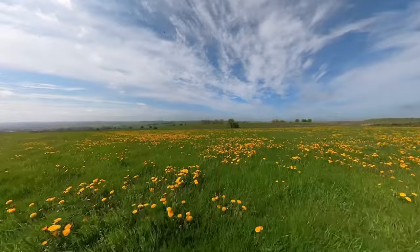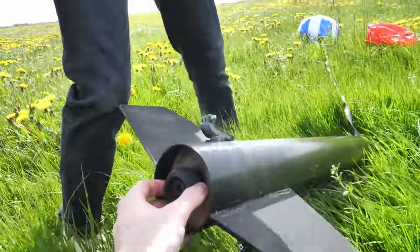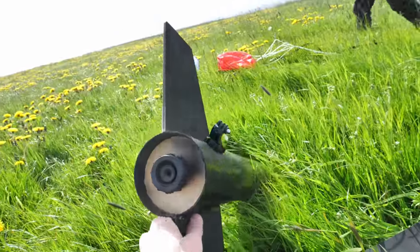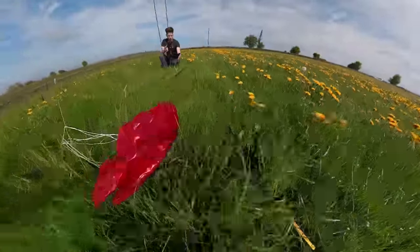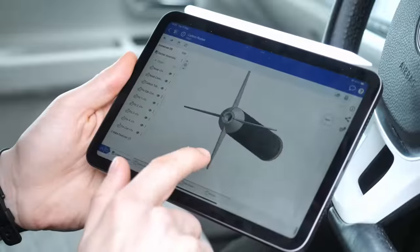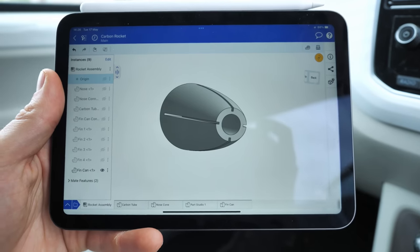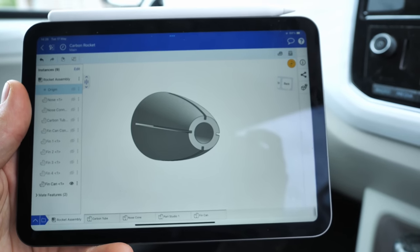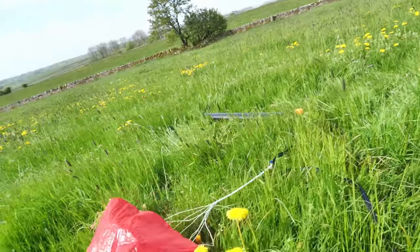The parachute could have come out a little bit sooner, but the rocket was easy to find — much easier than the orange one. There was a bit of damage though: two of the fins fell off. We can learn from that. Thanks to Onshape I could access the mobile version and make notes on how to improve the design — perhaps a 3D-printed fin can that the fins could be bolted to. The parachute did slow it down, though it took a while to inflate and was basically base-dropping right before the end.